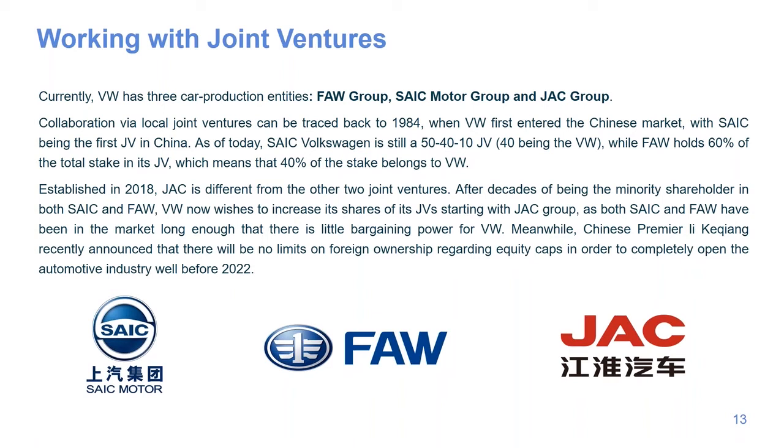When talking about what to keep at home, establishing ventures without Chinese counterparts wasn't really possible for Volkswagen in a highly regulated sector such as the automotive one. Foreign control of such sectors or only foreign-owned plants are in fact not allowed here as we speak. So that said, entering the Chinese market meant choosing local partners in order to roll out joint ventures and produce cars and commercial vehicles.